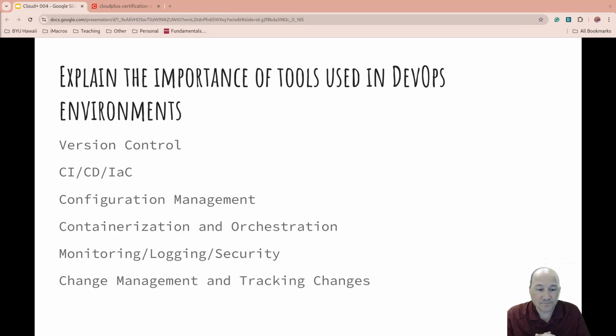With monitoring, what type of things do you have for monitoring? So the ELK stack has been very heavily used. So Elasticsearch, Logstash, and Kibana. But you also have things like Splunk.